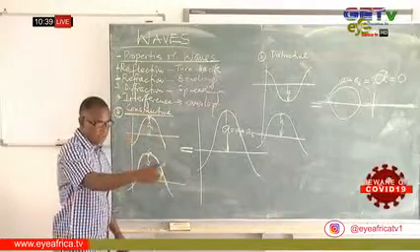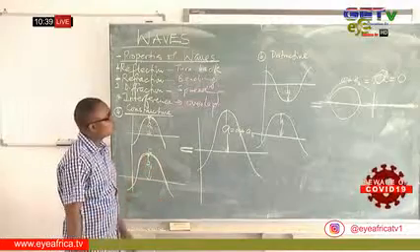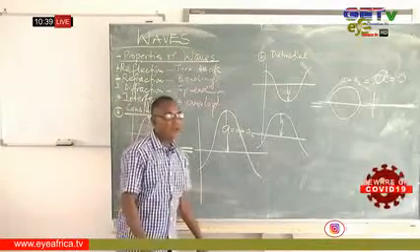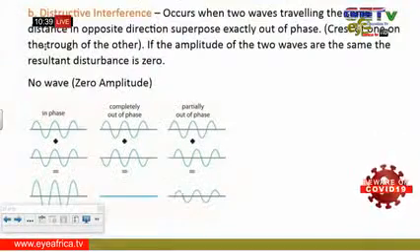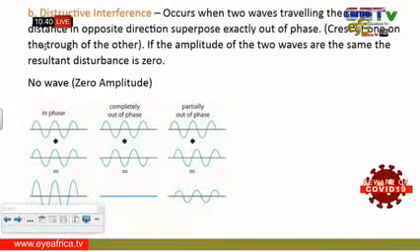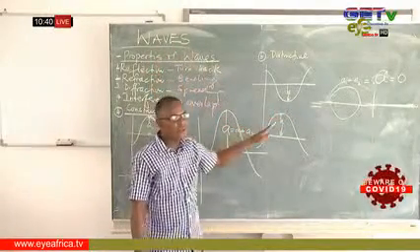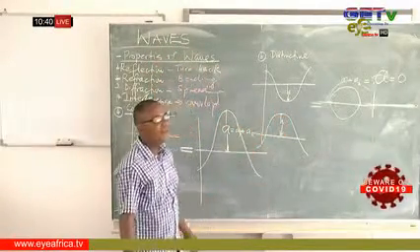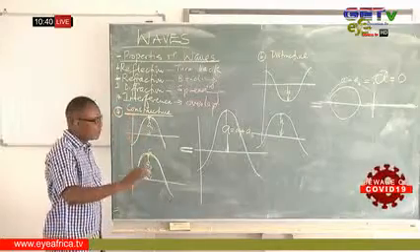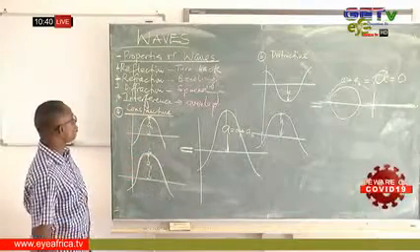Now you see the second case there, the two waves superpose in antiphase, in opposite phase. That is a complete out of phase interaction. You see the positive crest over there, and the crest is interfering with the trough of the other, so they cancel each other. After the equal sign, the straight line you see there is what I've just demonstrated on the board. The waves will cancel each other, and what you see is a plane wave. The pond will settle again. So that is telling you that it has zero amplitude.